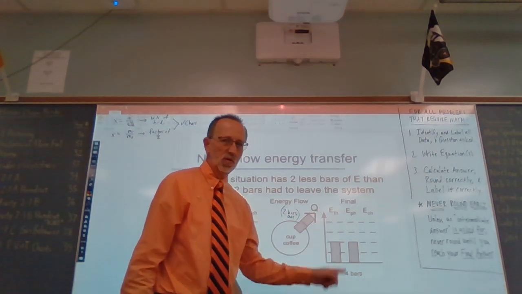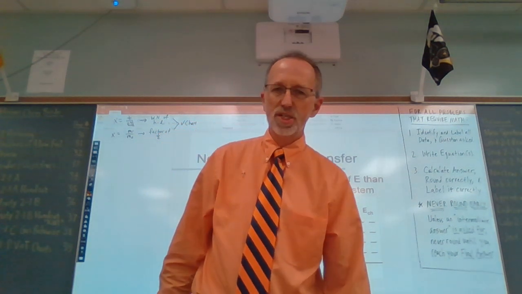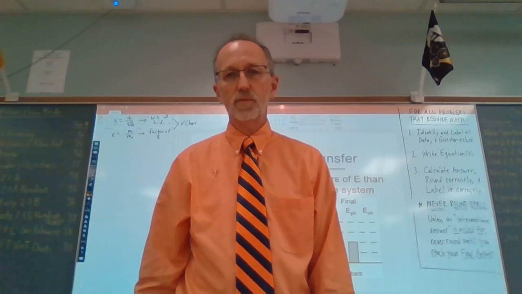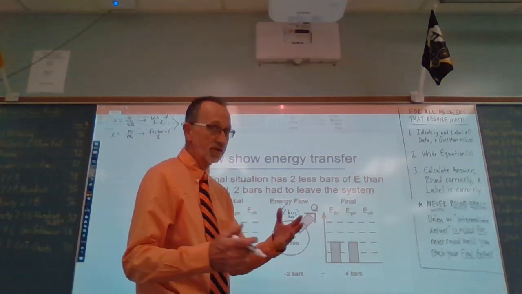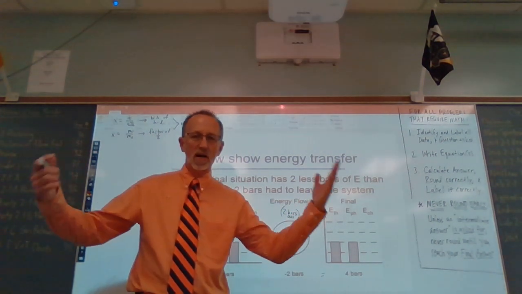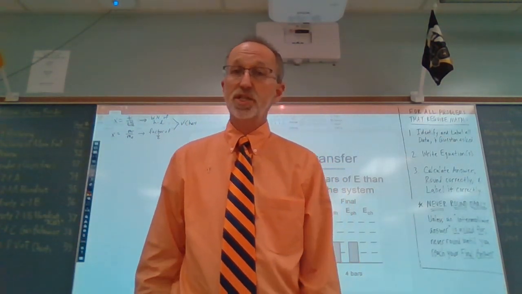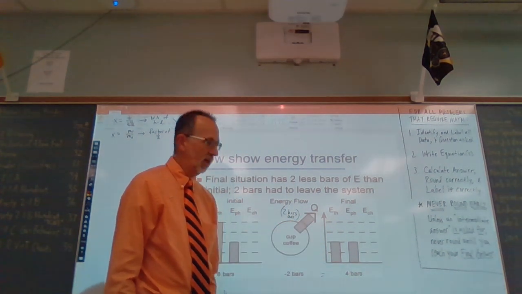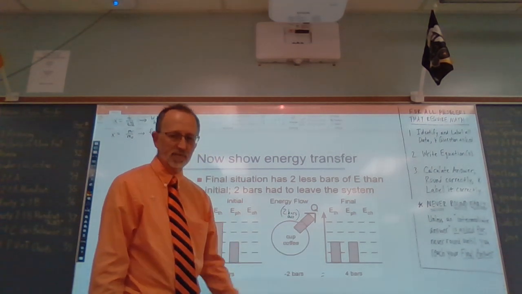We call this Q. All right? Q is a combination, as we said yesterday, of thermal energy, phase energy, and chemical energy. All right? We didn't have a change in chemical energy, but we had a change in the other 2. All right, of the other 2 combined. And so we label this Q. This is the total amount of energy. Q we basically just call heat energy, which is a combination of all 3. All right. So we're showing Q going out into the environment, into the surroundings of approximately 2 bars.